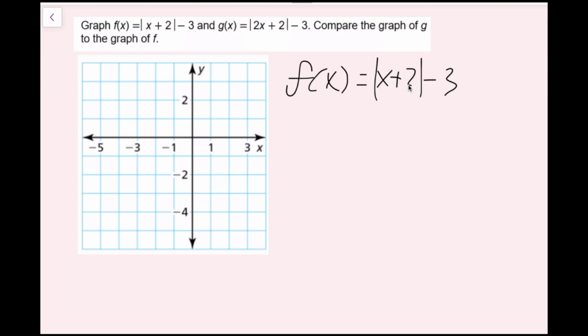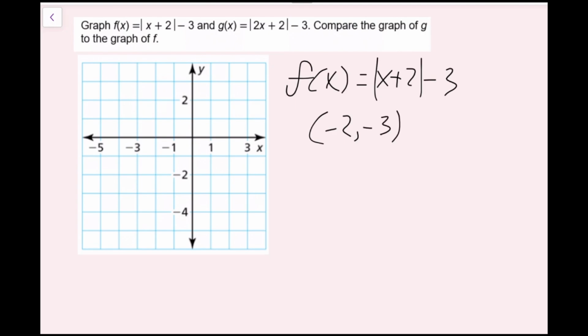So once again, you could always make a table, okay? But I think it's easier to use the method that we used in the last example, so I'm going to do that. So I have x plus 2, and then I have this minus 3. So if you remember, I can identify my vertex right away. My vertex value is going to be negative 2 because x minus h, that gives us h, but I have a plus 2 here. So the way to get from positive 2 would be x minus negative 2. Either way, I know that my vertex is going to be the ordered pair negative 2 comma negative 3.